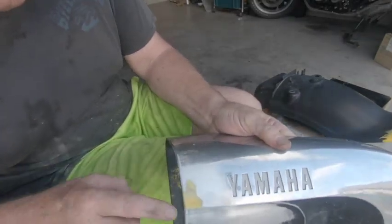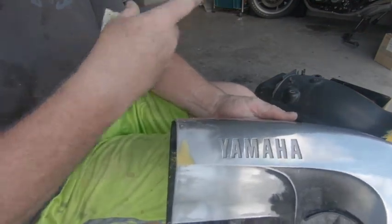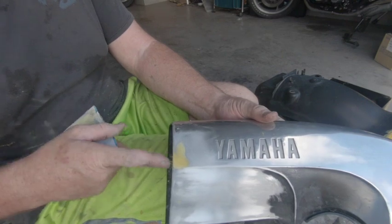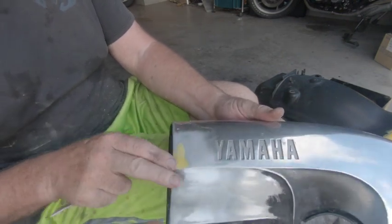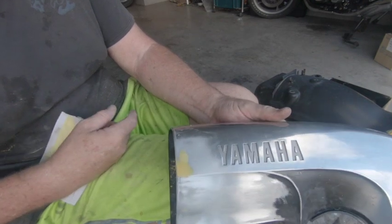There we go. All rubbed down, so all we need to do is put some primer on that, but we're going to prime the whole thing. So we're not going to prime it yet, but it turned out nice and flat, which is just great.